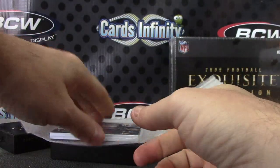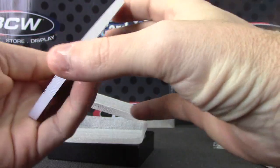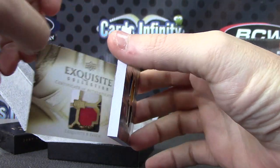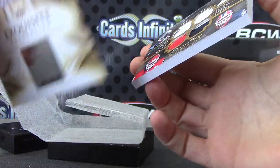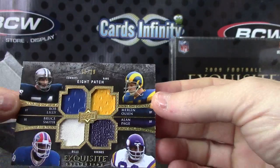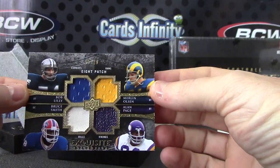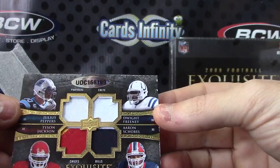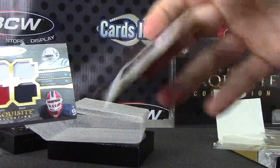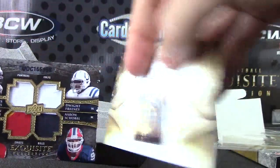More Chargers. And you have one of these eight-ways — there's your redemption. It is 15 of 20. These are supposed to be patches but they're those painted-on like patches. You have Bob Lilly, Bruce Smith, Alan Page, Merlin Olsen on one side, and Julius Peppers, Tyson Jackson, Aaron Schoble, and Dwight Freeney on the other. I just noticed — this card was stuck to the back, loosely laying in there.